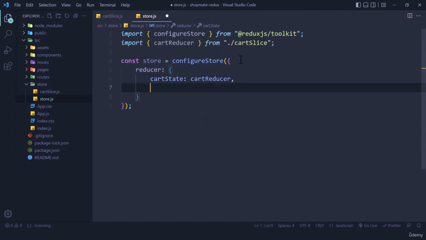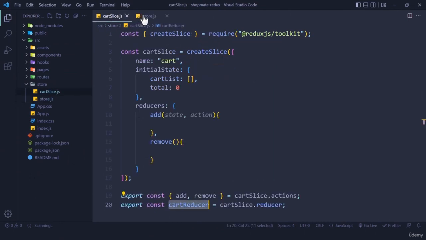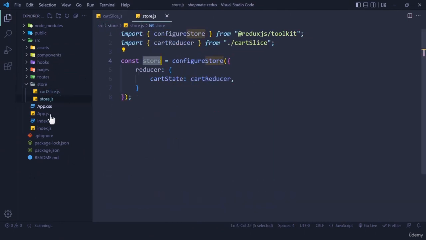Now, if you have location, you can create a location state here and provide its reducer. You can have other state as well, and you can provide all of them. I'm just providing one. So it's like a central storage point or central configuration point for all our slices. Now, this is something that we need to provide to our entire app. At this point of time, we are just playing with these two files. We haven't connected it with our app and which component can access it, which component cannot. We need to configure that.